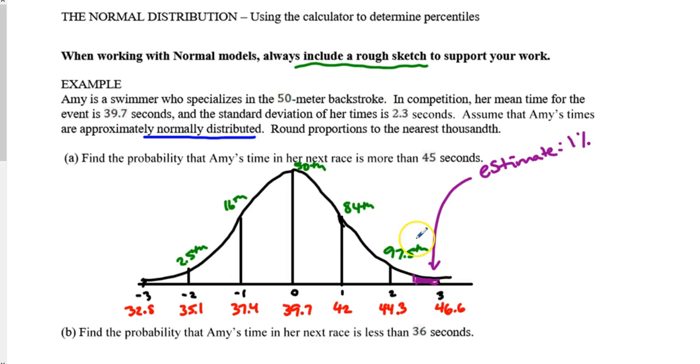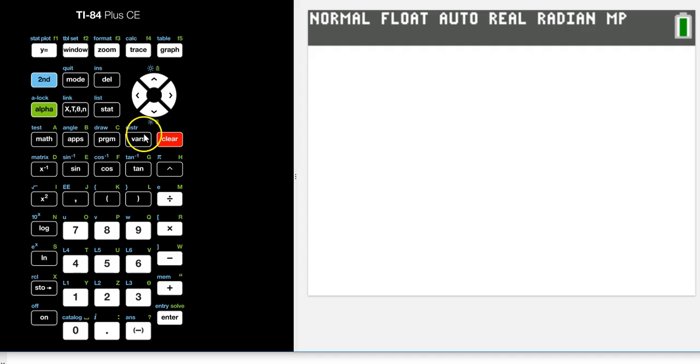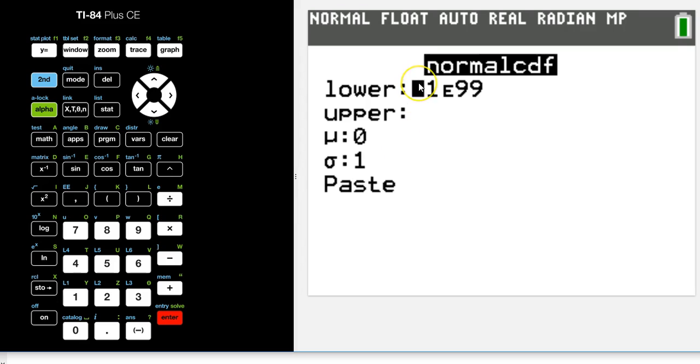All right, so cool. Let's go to the calculator. If you don't have your own TI-84, no problem. You'll use one in class. But here's what you'll do. We're going to go to the DISTR menu, which is right here. You probably never used that before. So second, and then the VARS button. You've got some options. The one we want is choice 2, normalcdf. So go down, hit enter, and hopefully you have your stat wizards on so you have this nice menu. If not, I can show you in class how to get your stat wizards on.